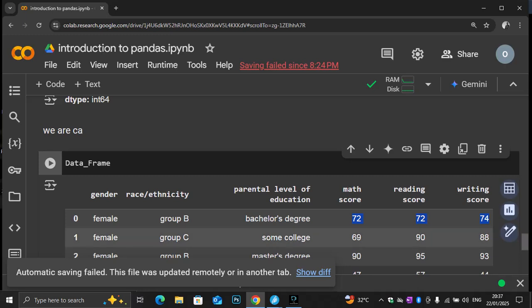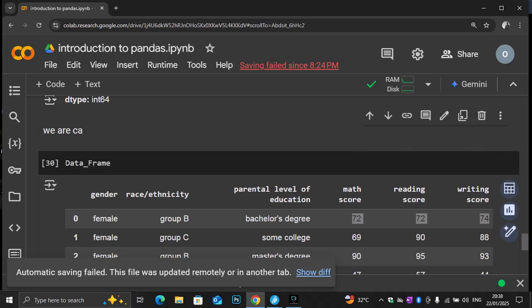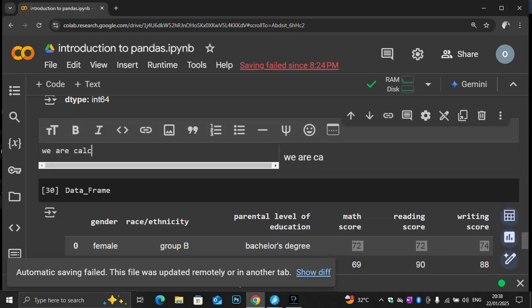But if the mean is less than 50, I'll tell the system to write fail in the grading. So I want to do it now. I'm writing what I'm doing.